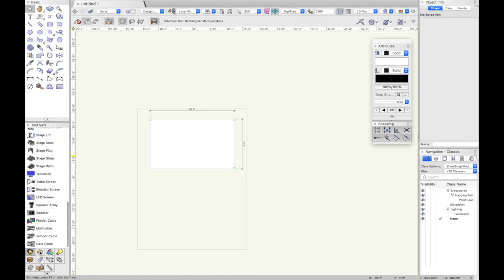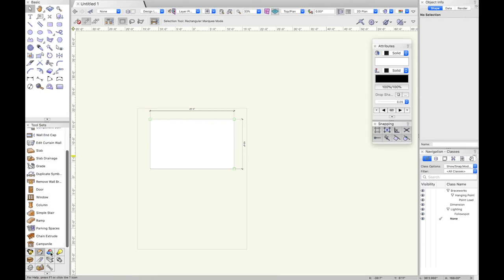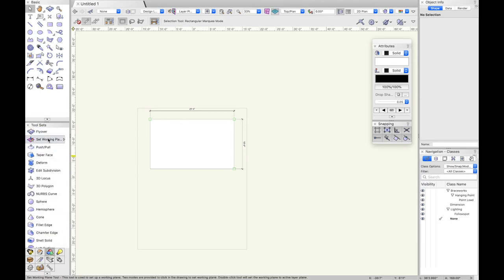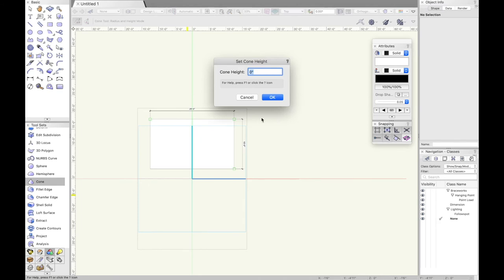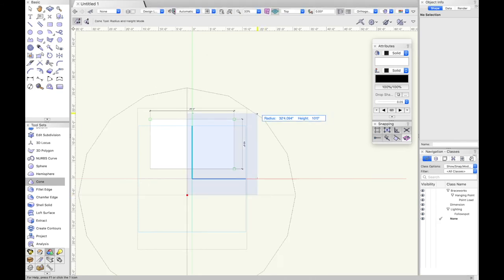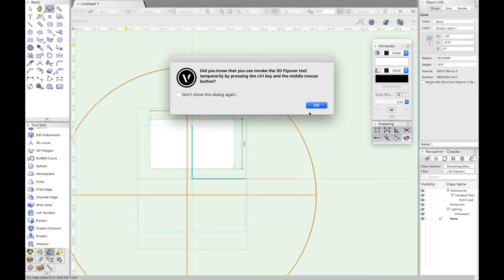Some of these are more 3D topics. You can also create walls and that sort of stuff, and then also shapes. You'll notice some of these things do combine over, like the flyover tool was here and here, so they work in two different places. But some of these are really nice for creating 3D objects. For example, with the cone, you can tell it you want a 10-foot high cone, and then set the width. It's going to be a really shallow cone.